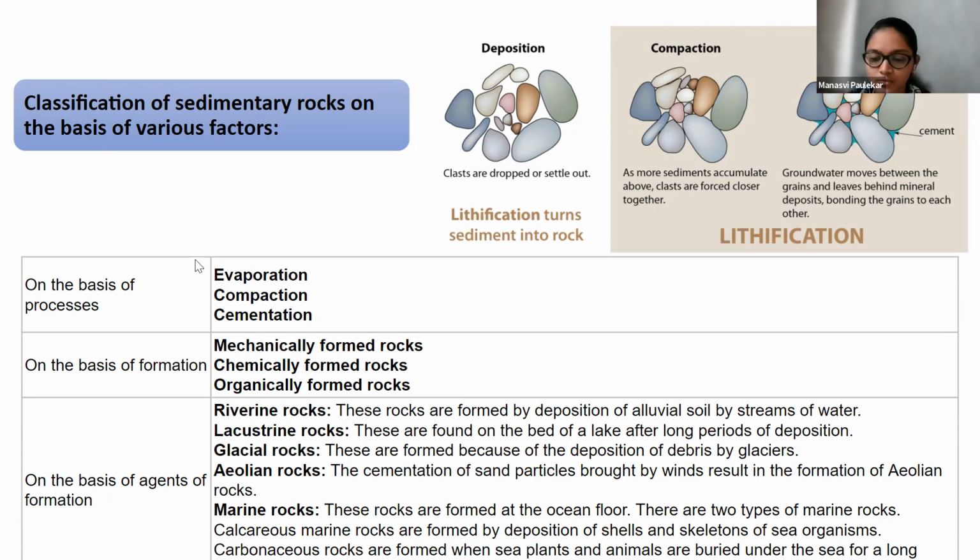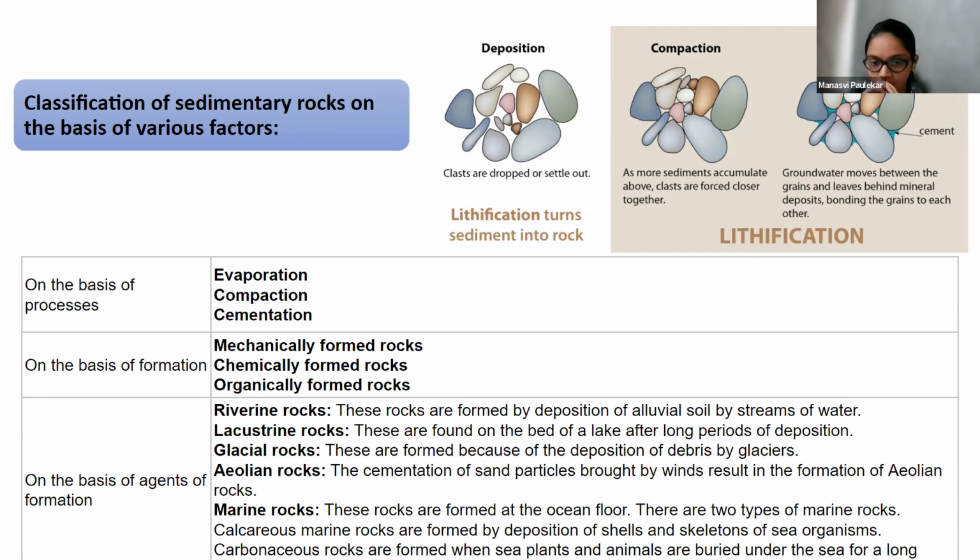Evaporation. In this case, water from loose materials is evaporated, as in the case of rock salt. The accumulation of rock salt mainly takes place through evaporation before being compacted and cemented. Compaction. In this process, sediments after piling up are gradually squeezed by the weight of overlying layers and hardness of underlying layers. Sand is compacted in this way to sandstone. Cementation. It is the bonding together of compacted sediments by natural materials such as calcium compounds, silica, and iron, all of which have the properties of bonding on the loose materials.